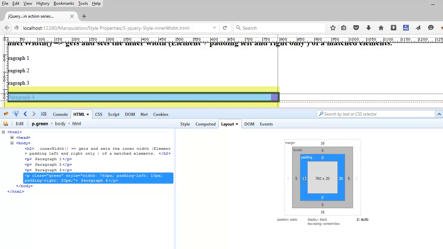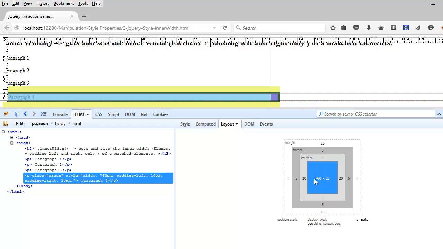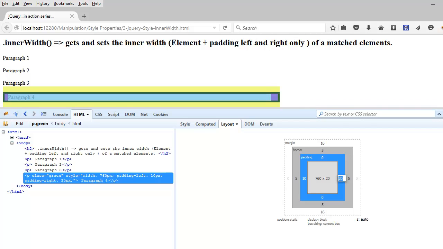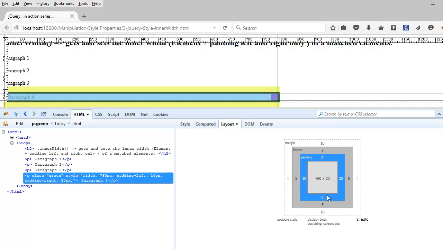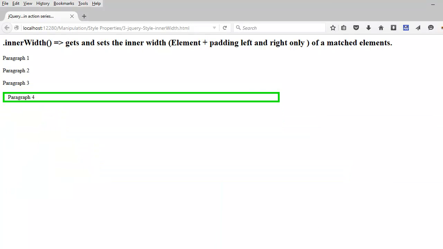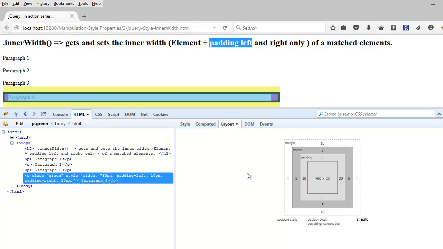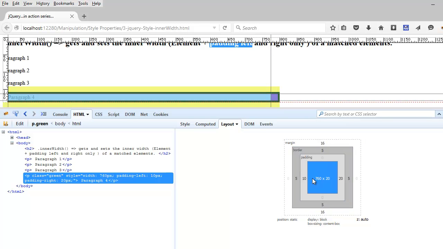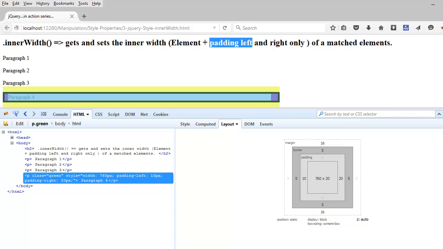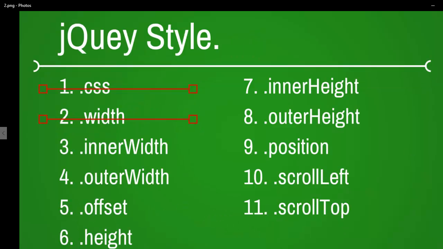The padding left is 10 plus 760 is giving me 770, and plus 20, which is padding right, gives me 790. So I hope you got the idea. Innerwidth means very simple: you're calculating the element width, you're also calculating the padding left and the padding right, and you also know now how to find the padding within that.